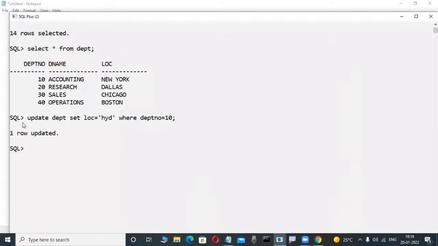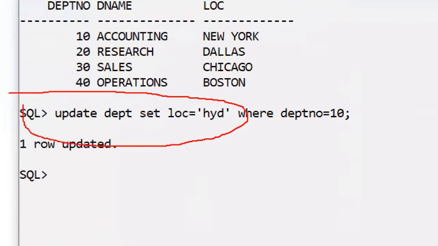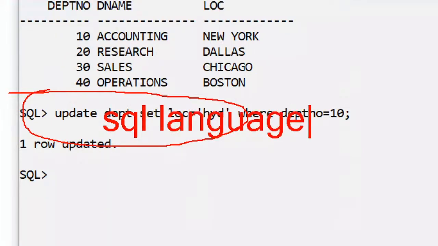Now check it out. I'm writing one line of code. In the future you will learn courses like Oracle and SQL Server, and this is called an SQL command. These are called the SQL language. One line of coding is there. These are non-procedural languages. Variables are not there, loops are not there, conditions like if and case are not there. It is a very easy non-procedural language, with one, two or three lines of coding. Simple.